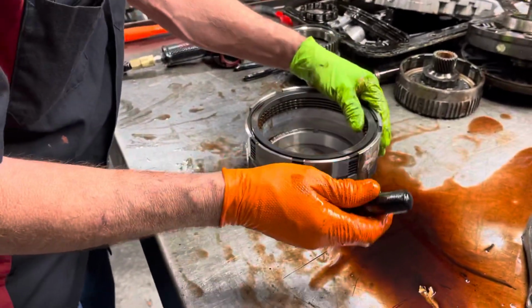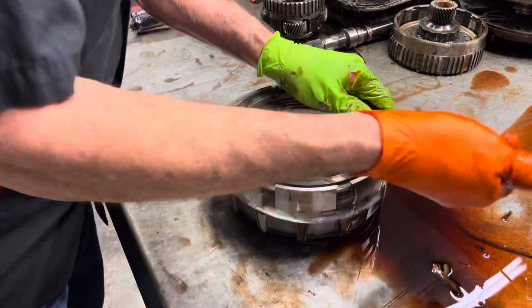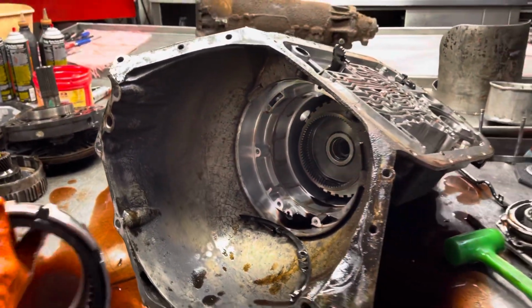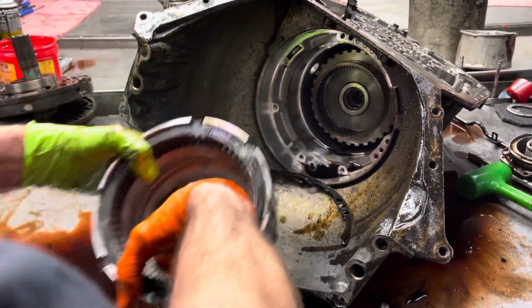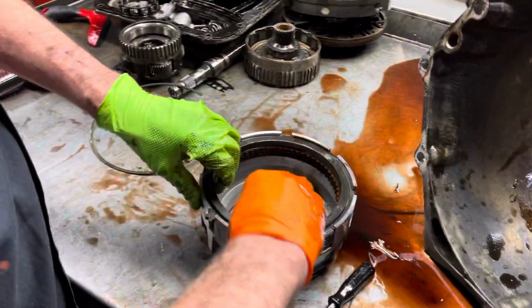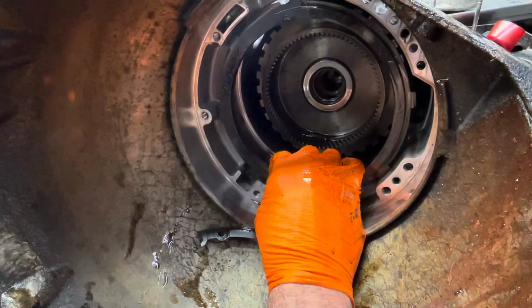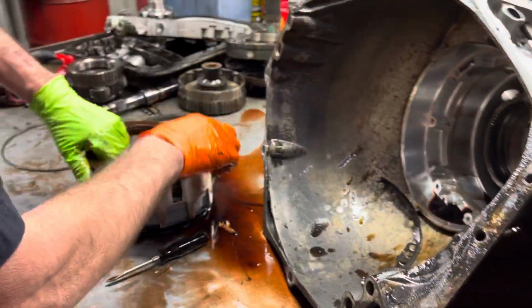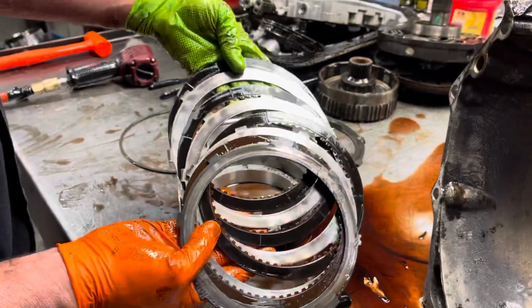And here we have your overdrive clutch. Now, I don't know if you notice this, Trent, this thing physically has this one little tab that sets right in here and keeps this piston or this drum from spinning. Now, the later model I showed in my earlier videos has a little bit different setup. The later one I'm fixing to tear down has a big pin right here that it sets into. There's your overdrive clutch there.